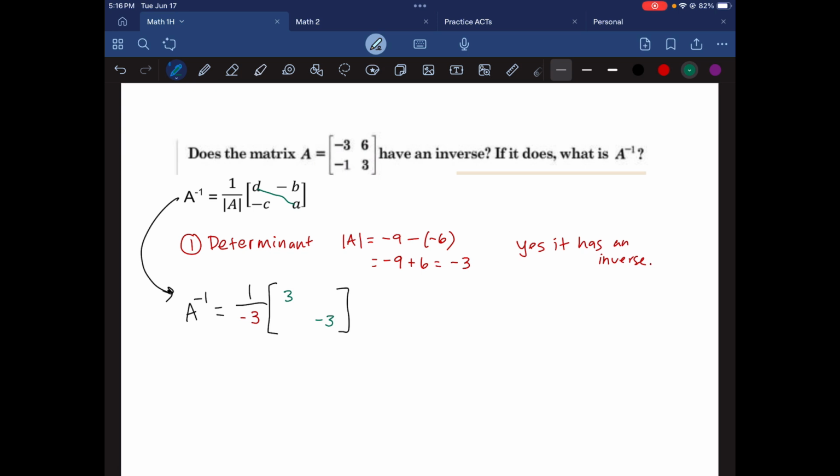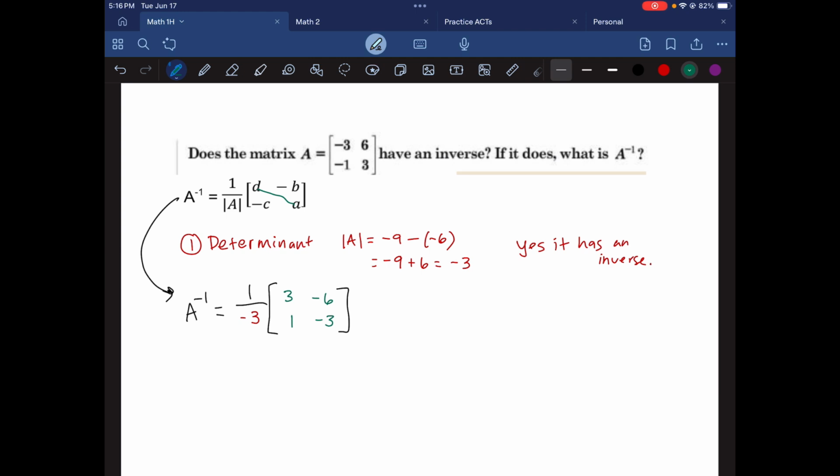Then these two numbers are going to stay in their same spots, but they're just going to change signs, or both become negative of what they are. So this one will become -6 here, and this one will become +1. You don't have to write the +1 there. I'm not sure why I wrote positive, but I'll just put that there.